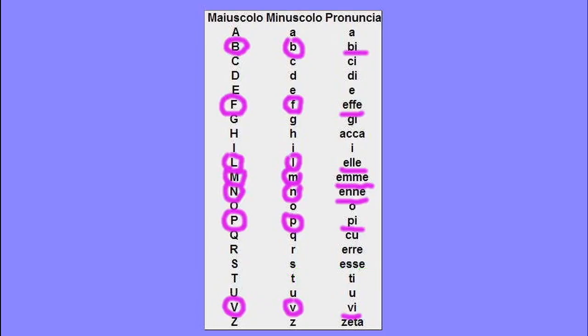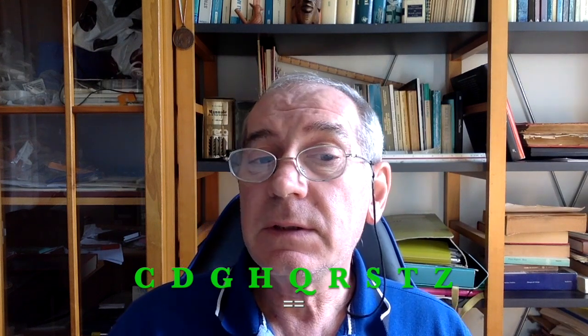In practice, we don't have to learn their sound specifically, but only practice them in some exercises together with Italian vowel sounds. In fact, as an exercise, we will start the next lesson pronouncing words with these 7 consonants. We will then keep on examining the remaining 9 consonants: C, D, G, H, Q, R, S, T, Z, plus the 3 compound sounds. We will do that in a few following lessons, studying each of them in detail.